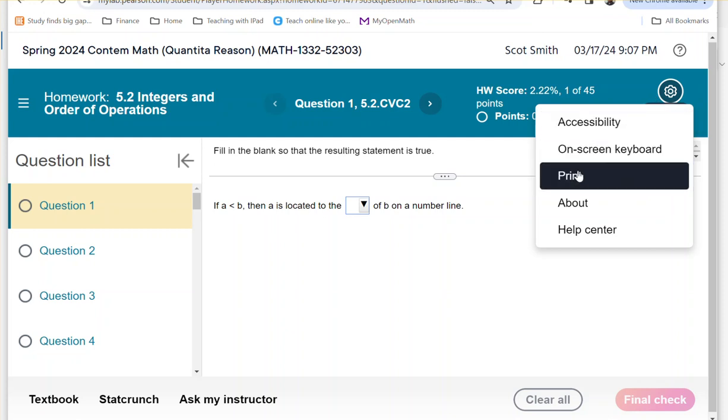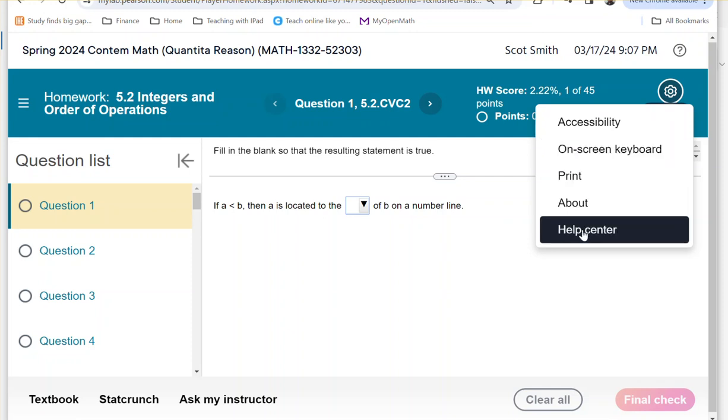Here you can print your homework. Just be careful. In the past, I heard stories about students that printed out the homework and did it and then came back and the problems changed the numbers. So you just want to make sure that it's doing the same questions that you printed out. So you might just not go out of the program and do your problems on the paper, and then you can put your answers on in MyLab.